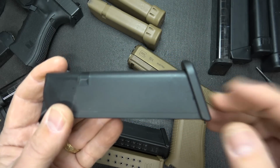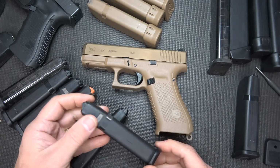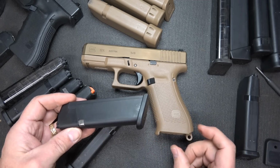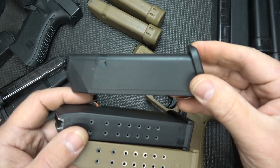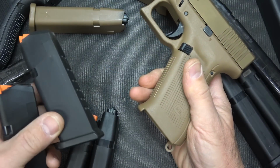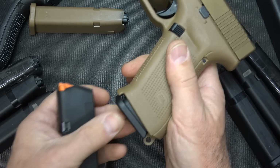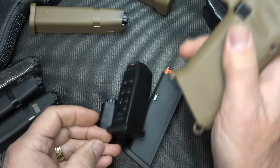With this base plate, it's just the 19X. Okay, that's confusing. It's Gen 5 magazines being able to be inserted into the frame. Okay, Gen 5 base. And for the rest of you, the Glock 19 mag, it does not fit. The Glock 26 mag, it doesn't fit either.